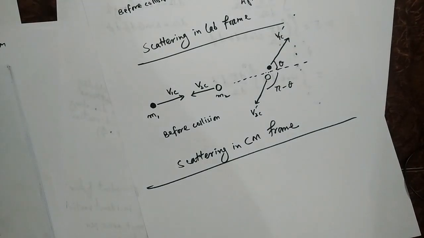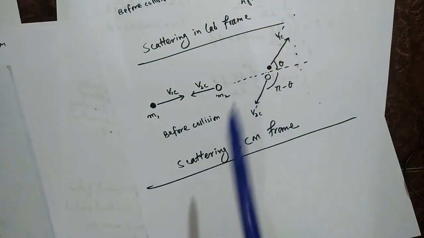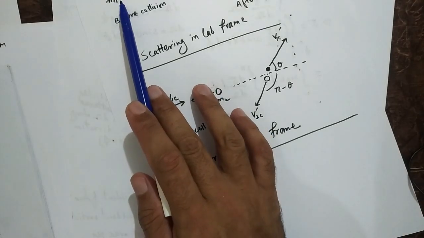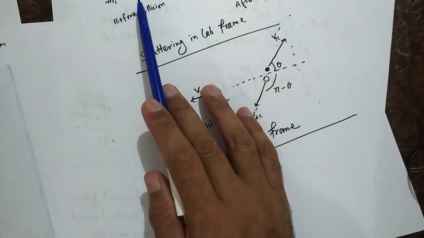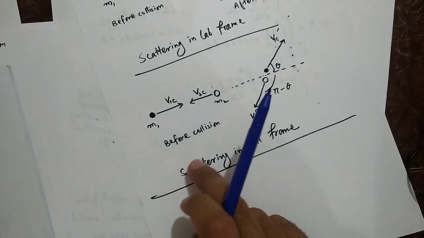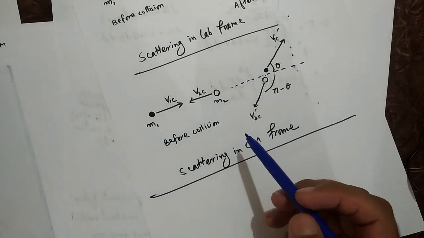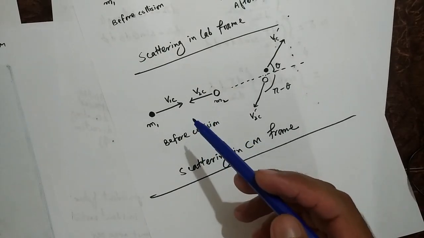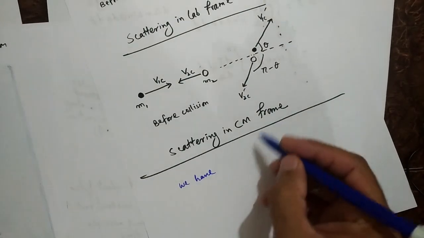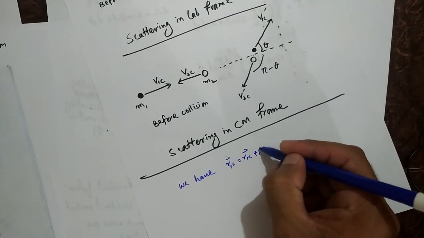So to find the relation between theta 1 and theta, if R1L represents the position of the projectile in the lab reference frame, and similarly R1C represents the position of the projectile in the center of mass reference frame, and m1 is the mass of the projectile, and R represents the position of the center of mass with respect to the lab reference frame, then we have R1L equal to R1C plus R.